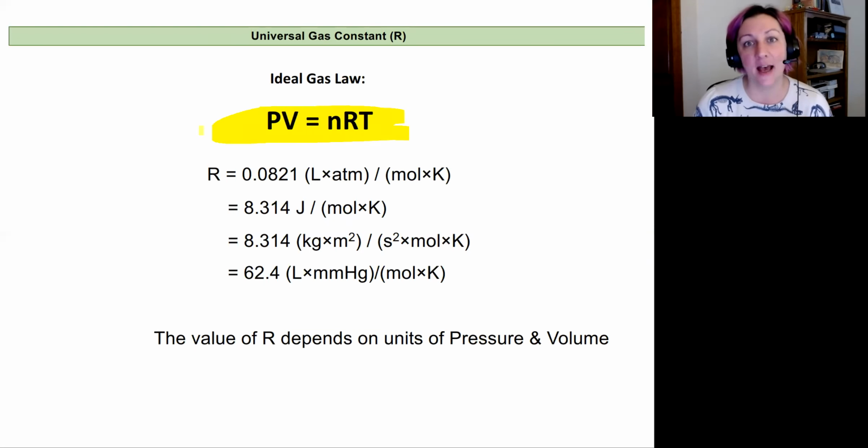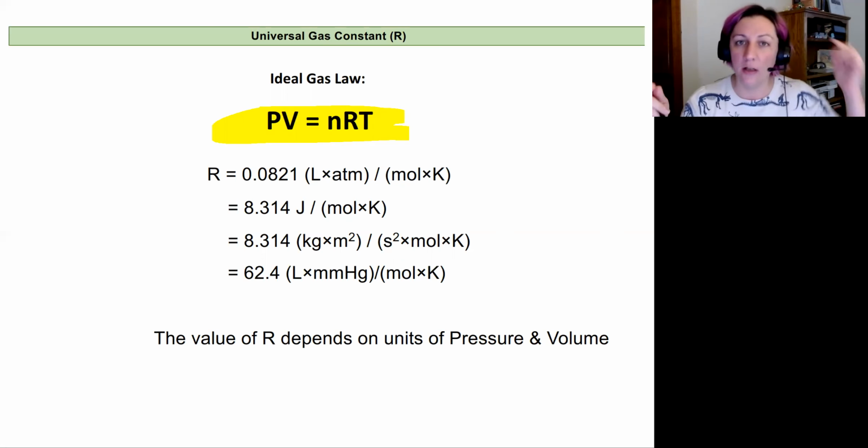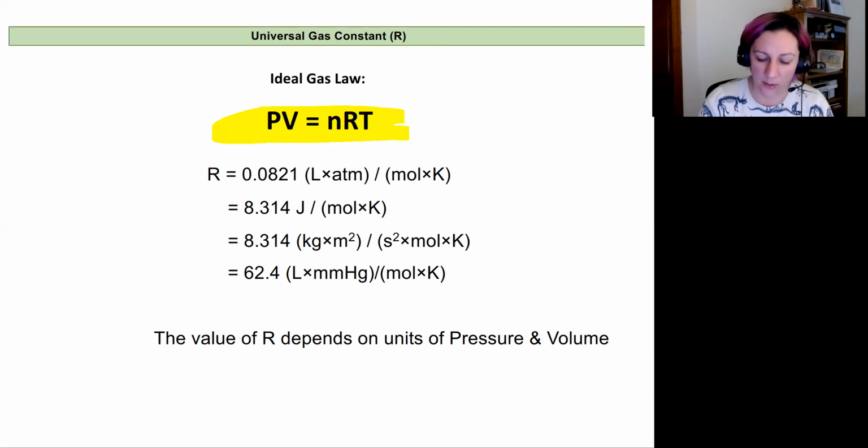And so what this R value is really doing, it's allowing us to calculate a variable, and it's basically doing the unit conversion that we need to extract a numerical value for one of our variables that is in meaningful units. And so that means that our R value is going to have the units of all of those variables incorporated into it. So our pressure units are usually either atmospheres, or they're going to be something like millimeters of mercury most commonly.